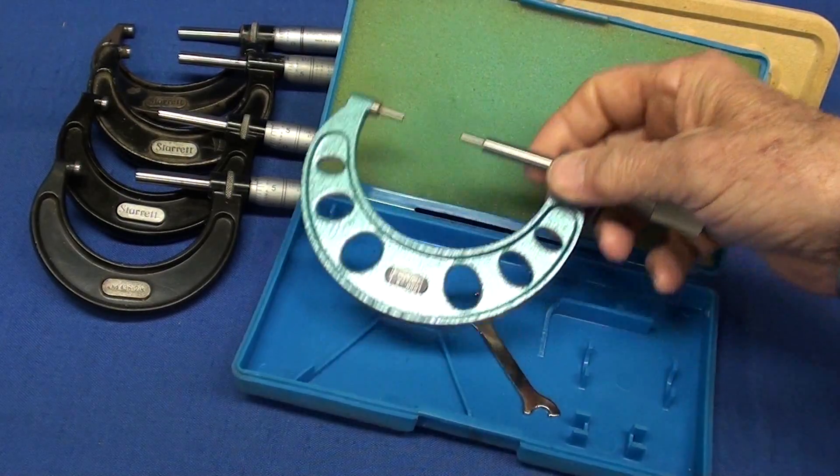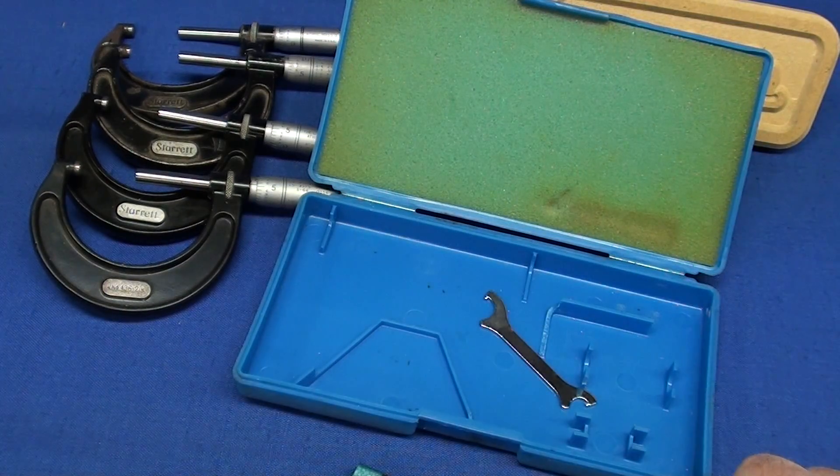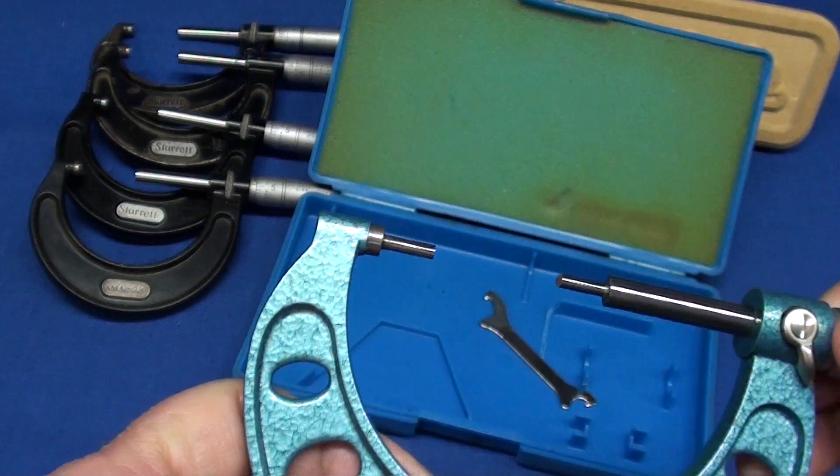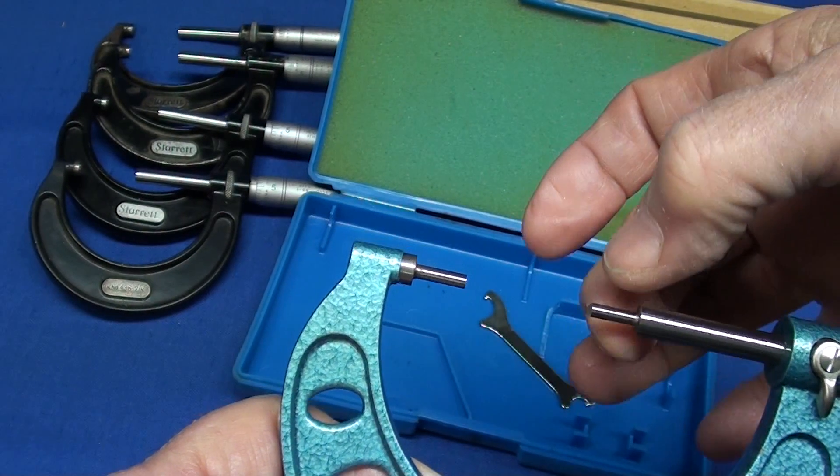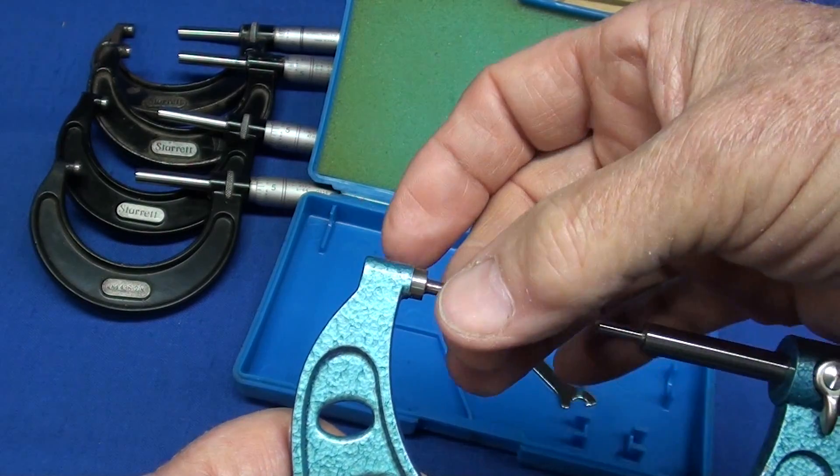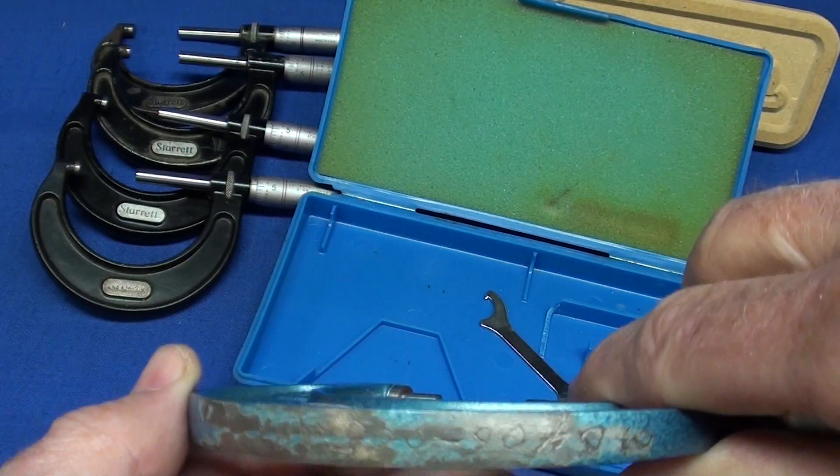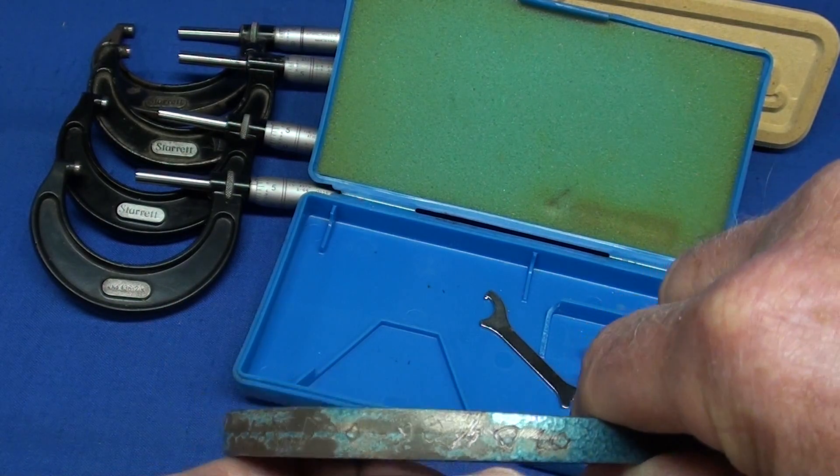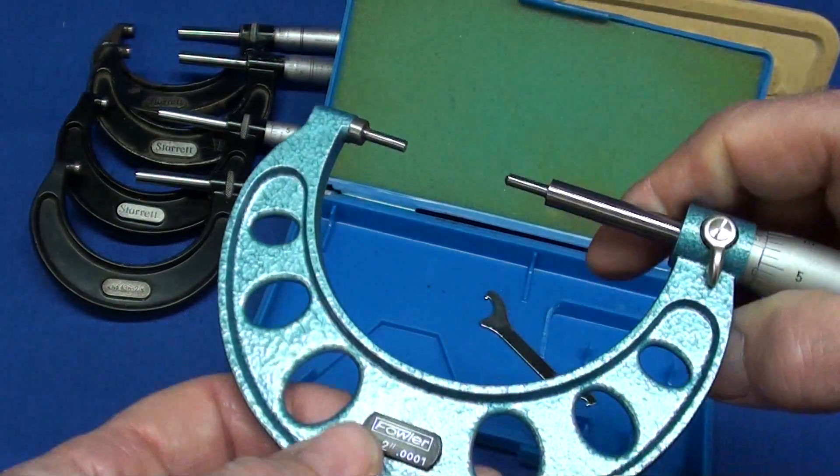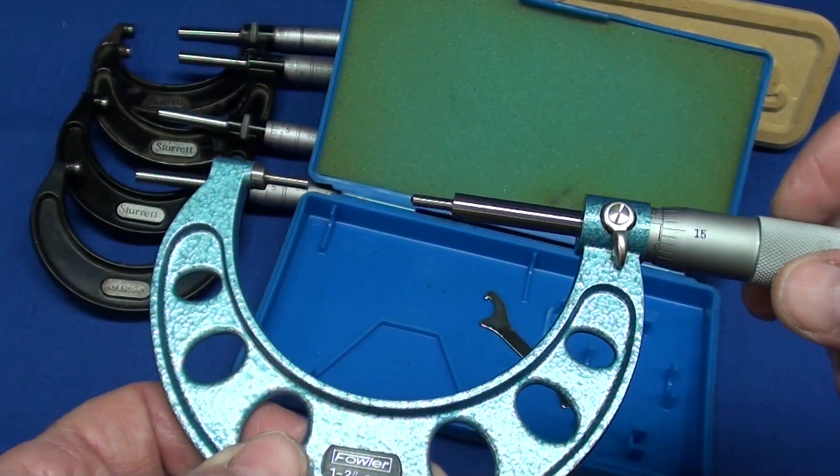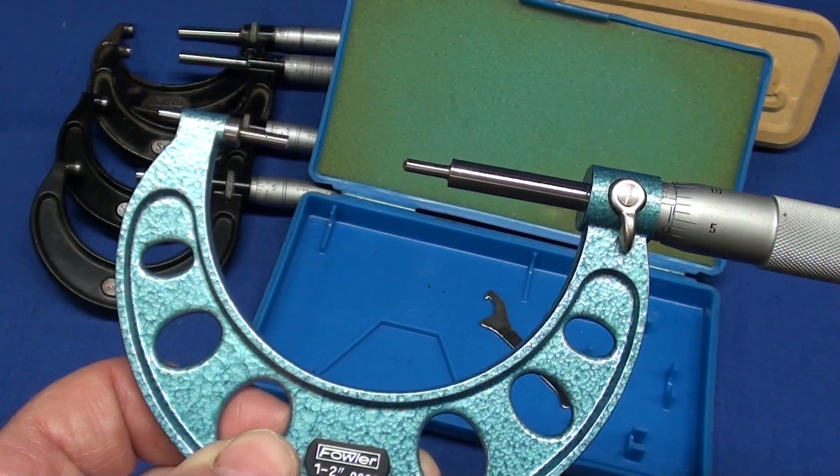Anyway, it's a Fowler, and it came with a little adjusting wrench, no standards, but I have several standards. What is unique about this, and at first I thought maybe it was just modified by the owner, but we have reduced diameters here on the spindle and the anvil to allow you to get into a tight place. I'm sure it came from a factory, because this has been ground and marked with some numbers, control numbers or whatever. Maybe it was used for inspecting, but I think this can be a nice little micrometer, but it needs some work.